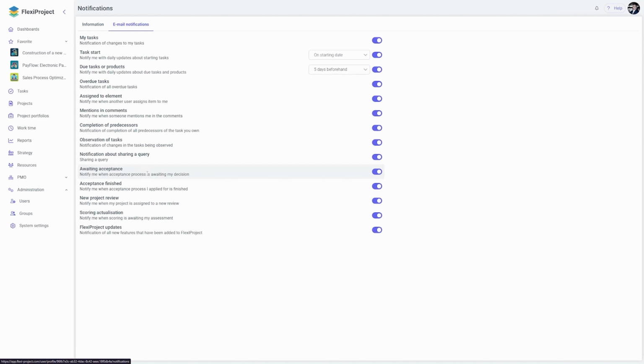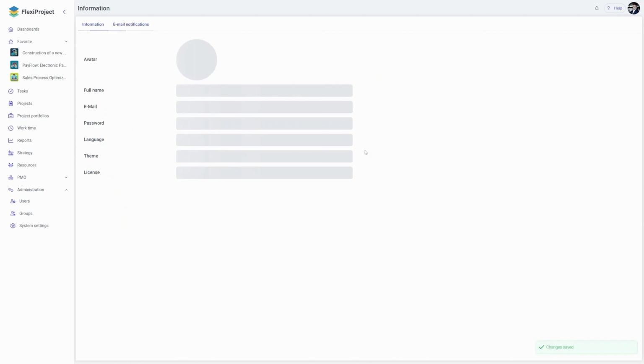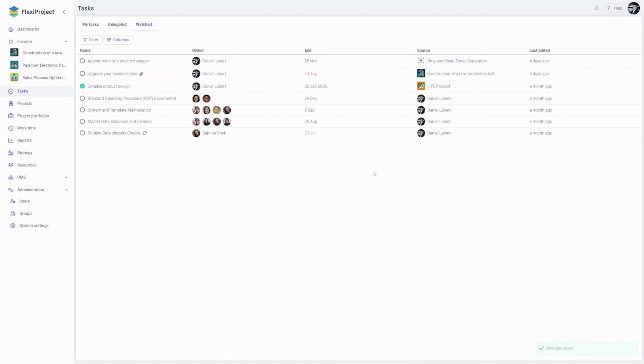This means we will no longer receive emails about changes to observed tasks. The system provides a wide range of options to decide which changes and which tasks we want to receive notifications for. Importantly, here these tasks are sorted by the last edit date, and if we are observing such tasks and have notifications enabled, we will receive all notifications about changes in the history, for example, changes in content or date changes. This means that if we have a very important task, which for example, as a project manager we want to track, we can choose to observe such a task so that we don't miss anything important.